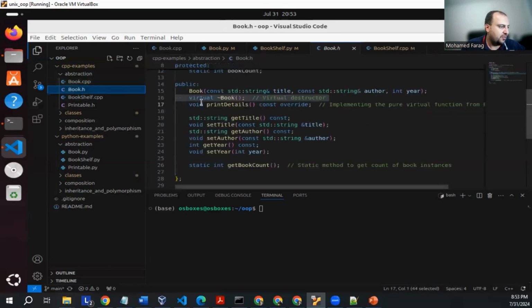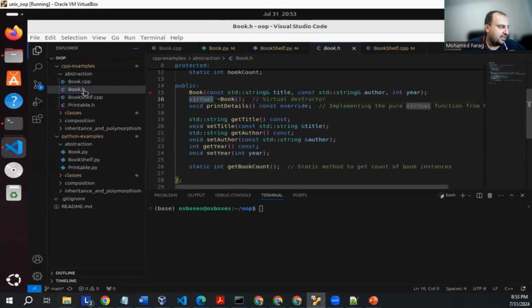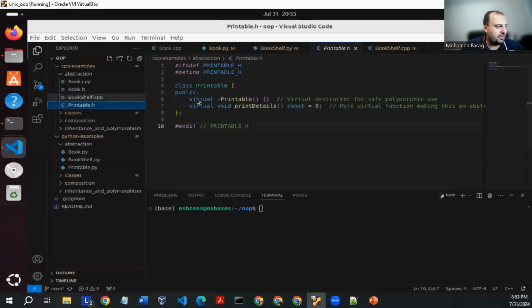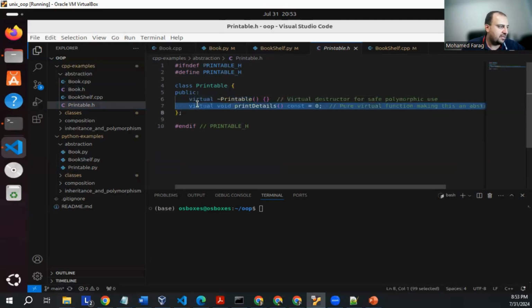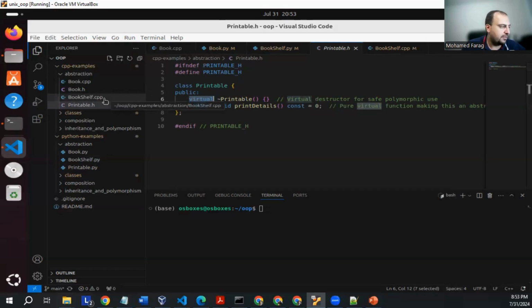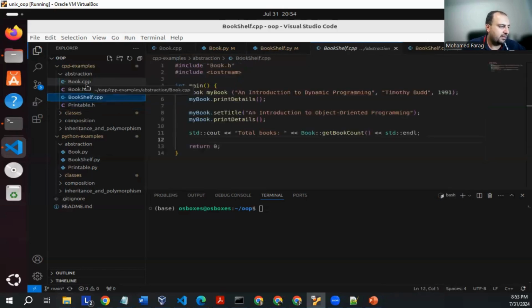I think the most important piece in this code, the number one piece, is how we are defining here the concept of abstraction: how you can implement an abstract class or an interface in C++ using the virtual keyword on one or more methods for abstract classes, and on all the methods for interfaces. Also, make sure you add a virtual destructor in your parent class, interface, or abstract class to make sure that the destructors of your subclasses are called properly.